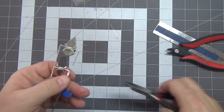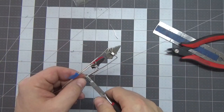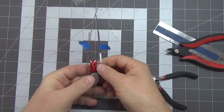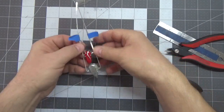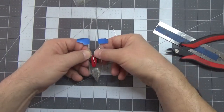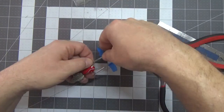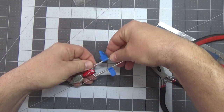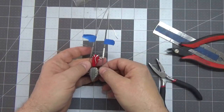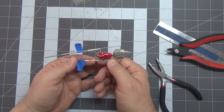Okay, and then we will push these down. I'll show you what we have done on the front, and then I'm just going to do the other side as well. So let me show you. See, so this is what we've got thus far. We'll do some house cleaning when we get both of these done, but right now that's where we are. What I'm going to do now is reset some of this, because your tape will come loose as you maneuver things around. And now I'm just going to go ahead and do this other side. I'm going to do that off camera.